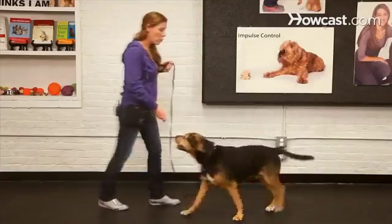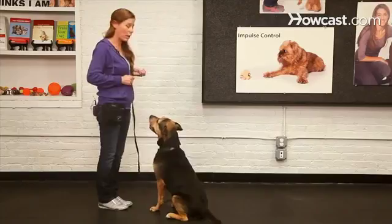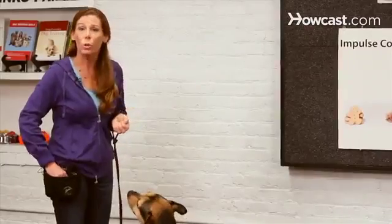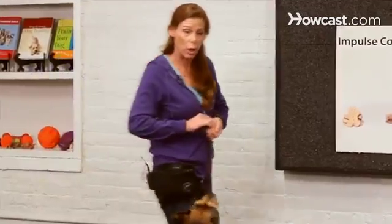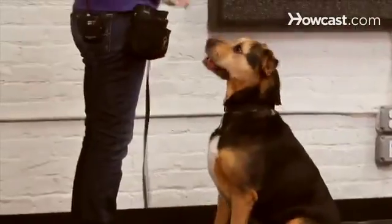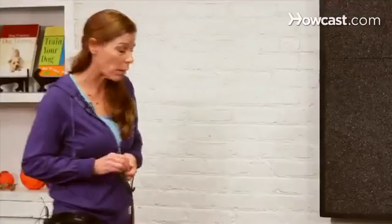Step 2 is you're going to have a treat in both hands. You're going to lure with the food in your hand, but you're going to deliver the treat from your other hand. This way, you can get off of having to move your dog through space with food sooner than later. The food that's in my hand becomes irrelevant.